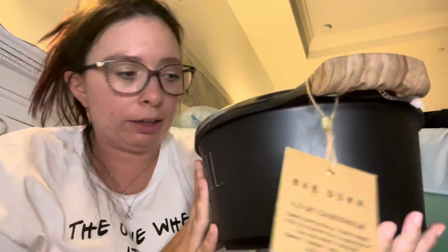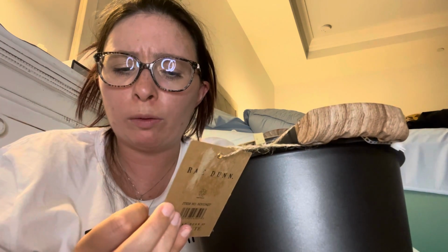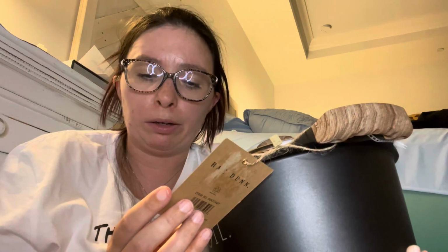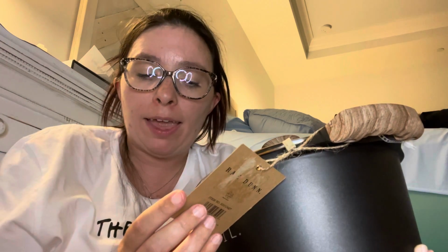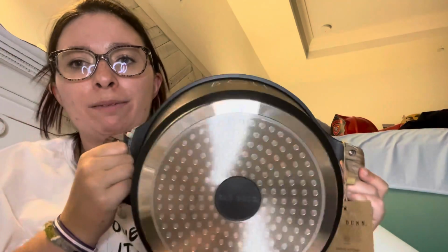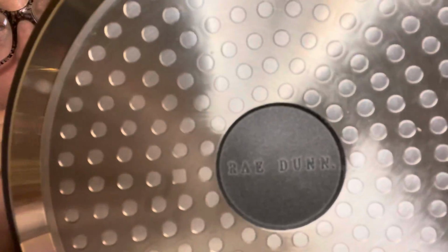So I am excited for many reasons. It's super cute. It's a decent size. It is a 4.5 quart casserole, that's what this says. Obviously you hand wash it. This is not the type of thing you could put in a dishwasher because it has a non-stick coating and a cast aluminum induction bottom. So this is the bottom. Hypnotize y'all. This is what the bottom of the pot looks like.